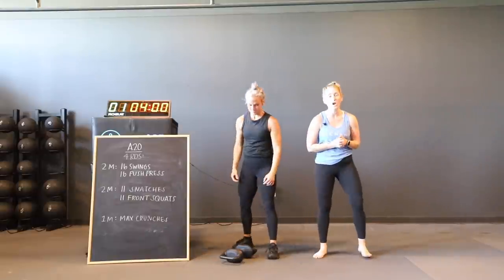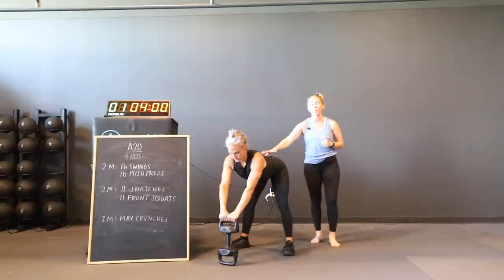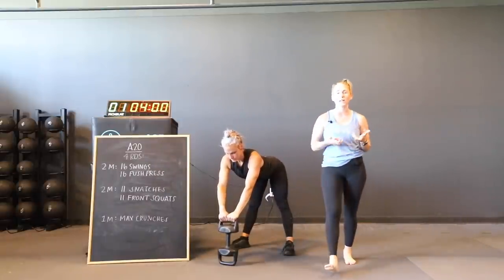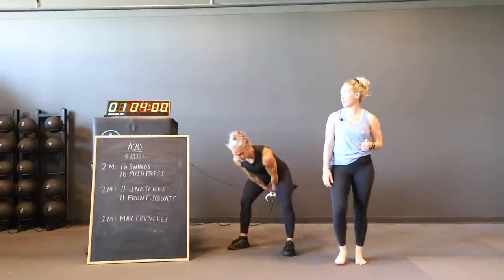All right, feet shoulder width. Grab onto your weight. Load up the hamstrings. Back is flat. When I say go, pull that weight between the legs. Pop the hips open, getting that weight slowly up to eye level. And go. Pop the hips. Work that way to eye level.